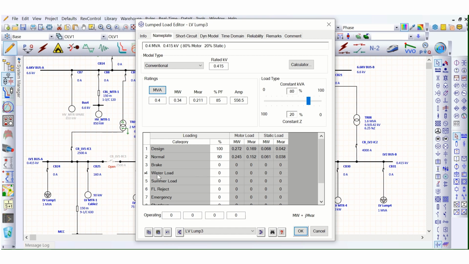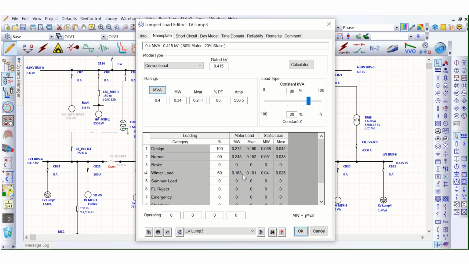Suppose in winter load, if we consider this load will be running during the winter season, let's say this is 60%. During the summer season, intentionally I'm keeping it 0 so that it will be easier to understand whenever we are performing the load flow analysis. So let's say this winter loading is 60%.